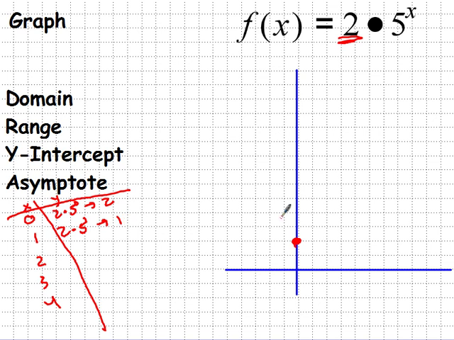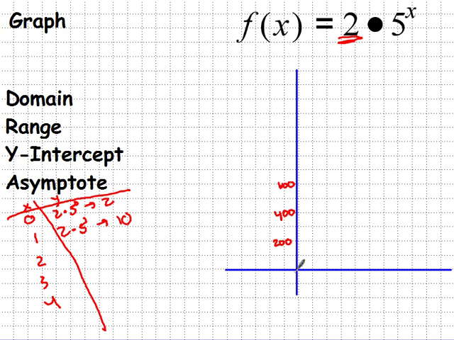For this one, I'm going to count by 100s. Okay? And if I count by 100s, it's going to make life a little bit easier and make the graph look a little bit better, because with exponential functions, you'll notice that we're going to have to skip around a little bit because they increase so quickly.